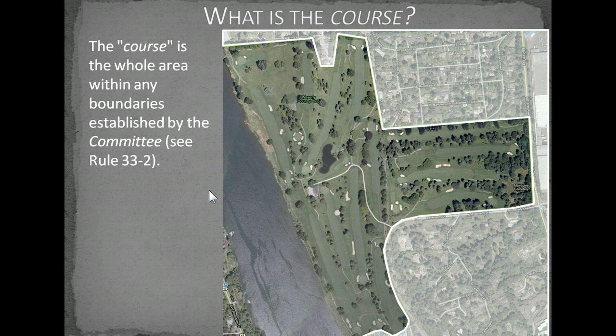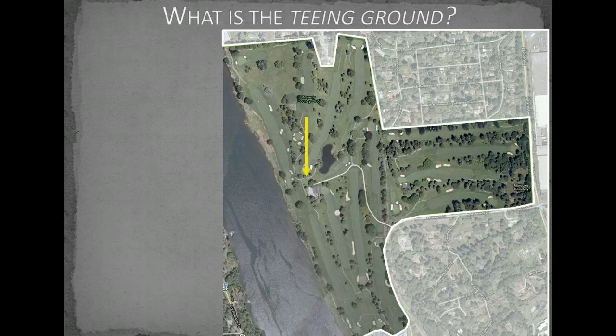Your ball is on the course if any of the ball is on the course. And one of the things that's very important to remember is that out of bounds has a verticality to it that goes up forever and down forever. The line on the ground or the stakes simply define where that curtain basically falls. I'll get into that a little bit more once we see more parts of the course. That verticality is very important to understand.